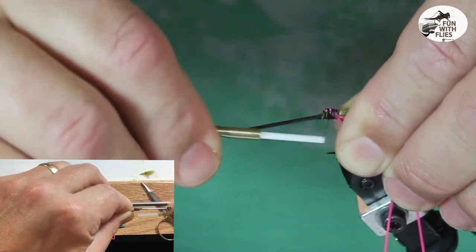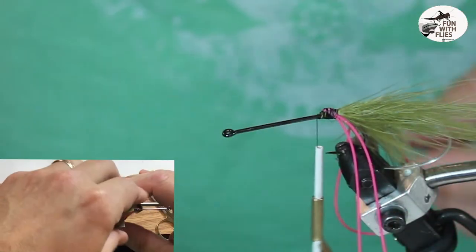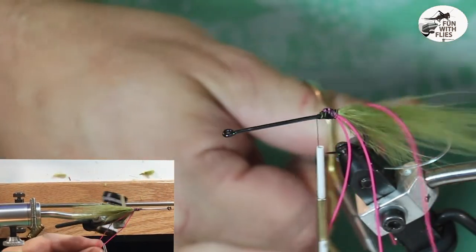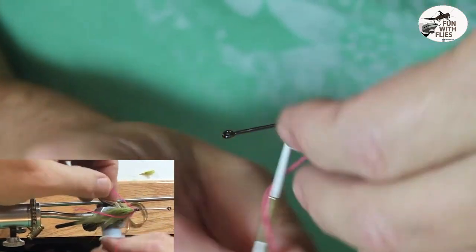Always wrap it a little bit on here, and tie it in there nice. There we go. I'm gonna take this, cut these off here. So basically I have four. Grab all four of them real quick.